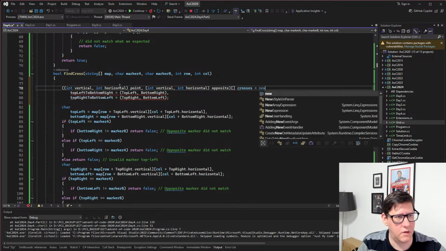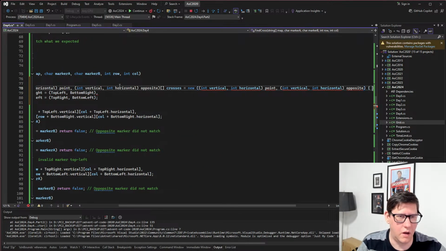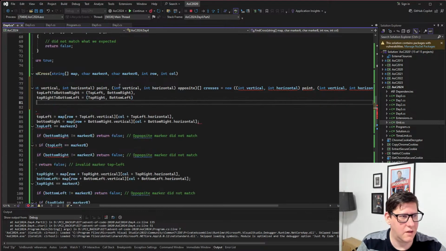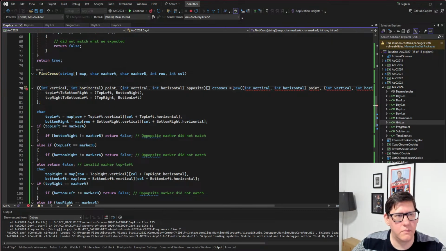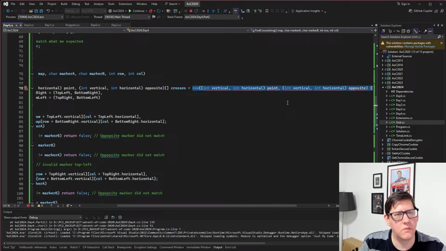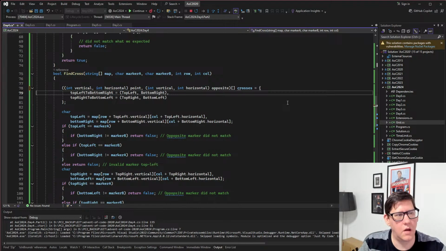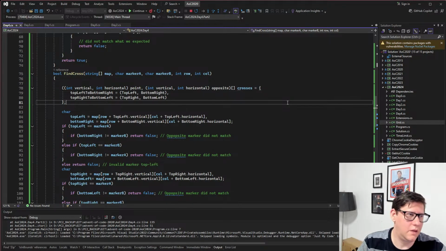Crosses is new. It becomes so ugly. Should probably just have a type for it by now, like a record or whatever. Yeah, you don't need to new that up. Gets a bit better.